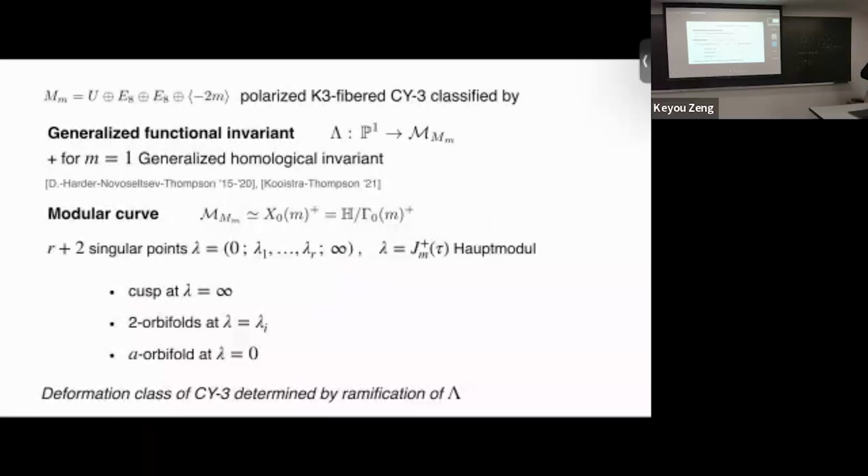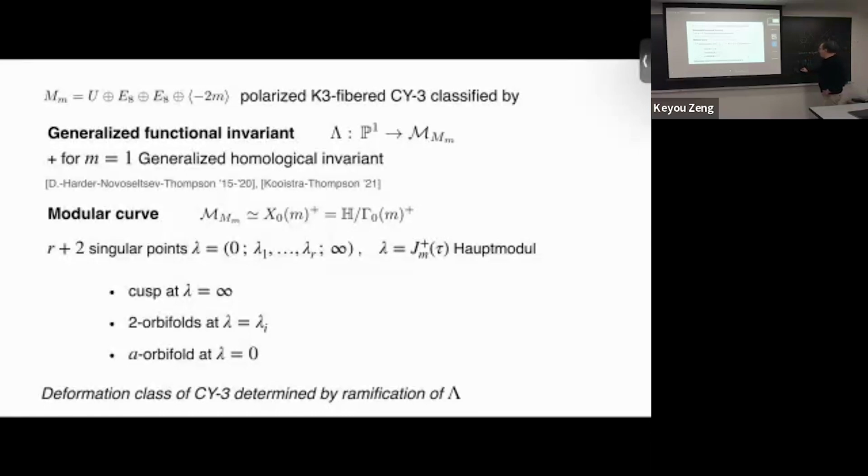threefolds whose fiber is a K3 with a very particular polarizing lattice. So here we have 3 copies of H and 2 E8s for the full K3 lattice. The polarizing lattice here is what we call MN. Well, I'm going to call it MM because my physics collaborators have reserved the letter small n for something else. Okay, all my other papers call it MN, except this one.